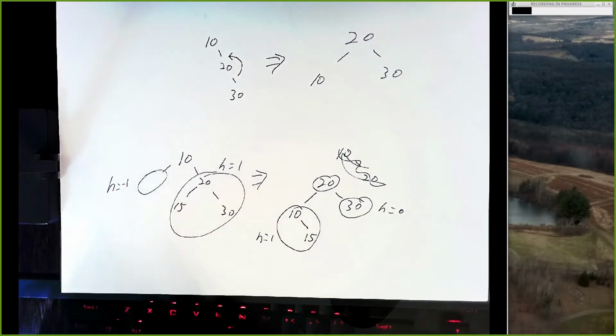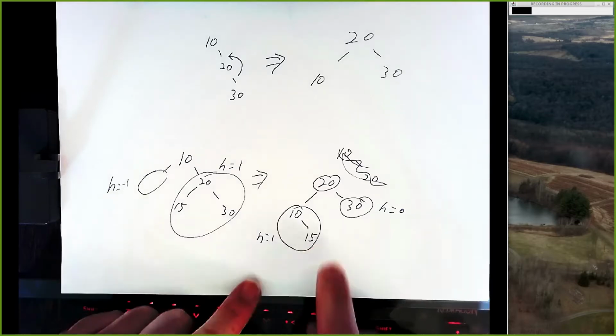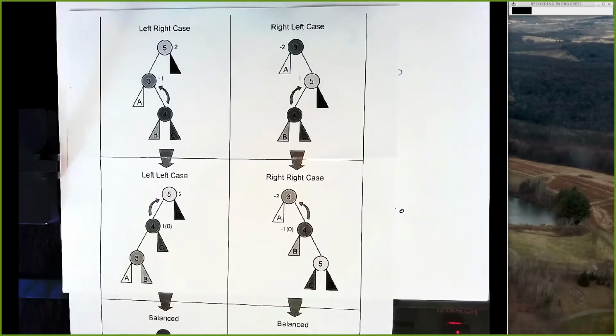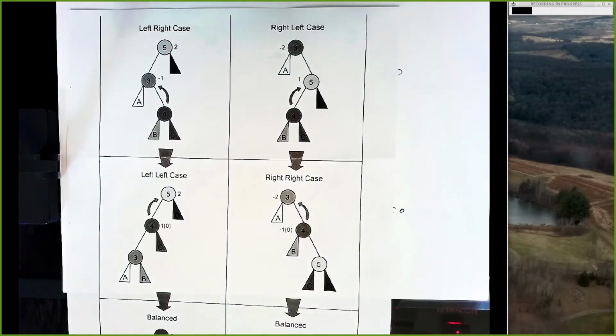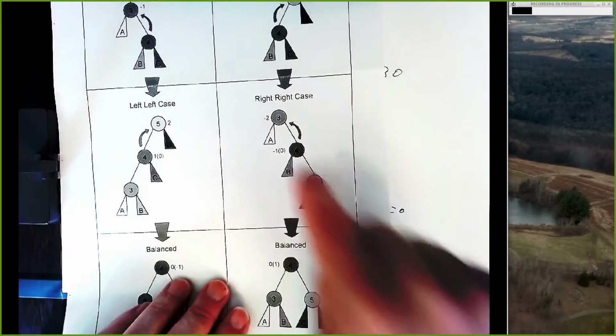So this is going to boil down to basically looking at a series of cases that tell us how exactly should we take a tree and adjust it to another. And there's actually 4 cases we need to deal with. These are called left-right, right-left, left-left, and right-right. The one we've been dealing with here, this is called right-right.